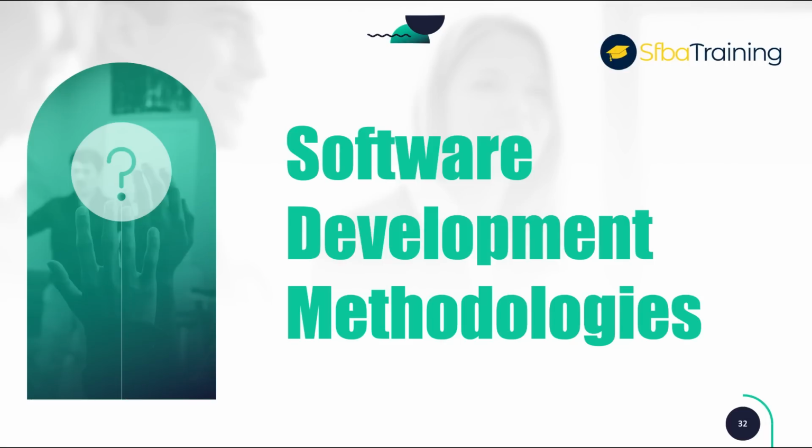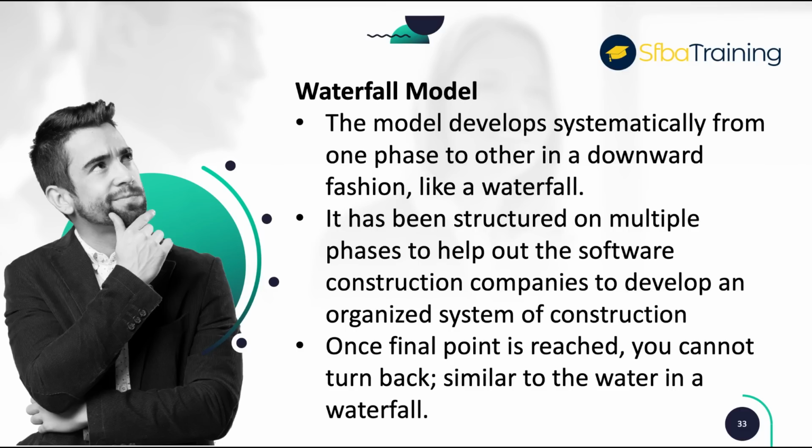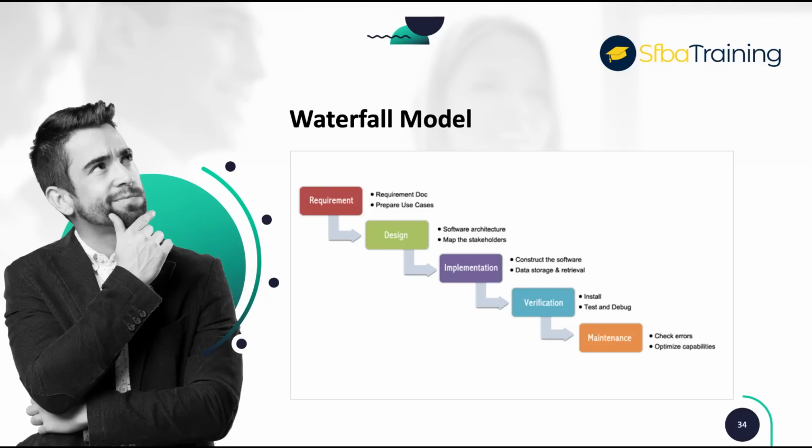Now let's talk about the most popular software development methodologies: waterfall and agile. Waterfall model. The model develops systematically from one phase to another in a downward fashion, like a waterfall. It has been structured on multiple phases to help software construction companies develop an organized system of construction. Once the final point is reached, you cannot turn back, similar to the water in a waterfall. Here is a graphical representation of the waterfall model.